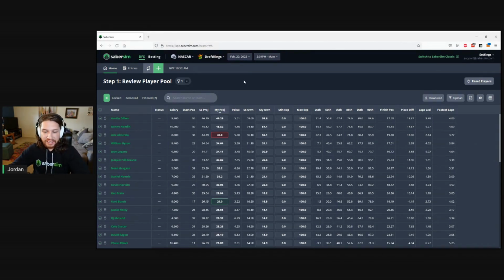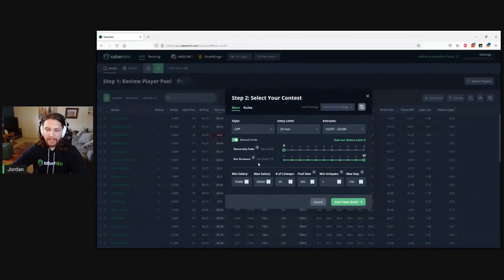You don't need to dial this in perfectly because we're going to get an opportunity to fine-tune our lineups and our exposures here on step 3. But before that, let's first pull up the build settings again and take a closer look here. The build settings and the sliders for all different contest types in NASCAR are going to be set by default at 0-10. That means 0 ownership fade and 10 sim variance.